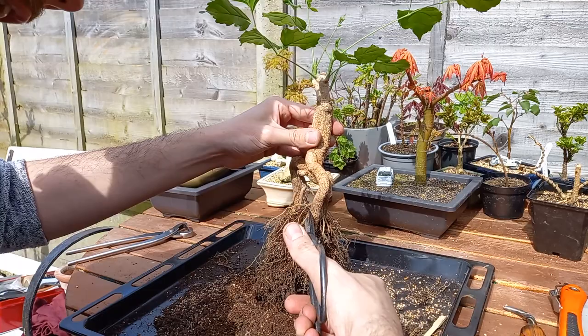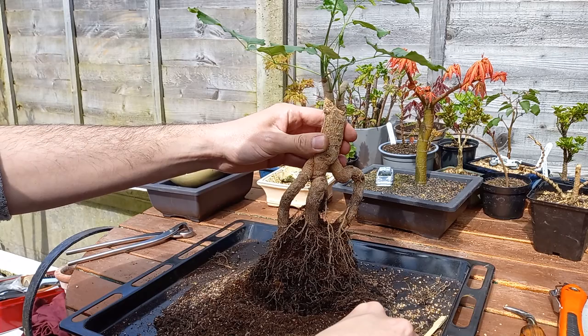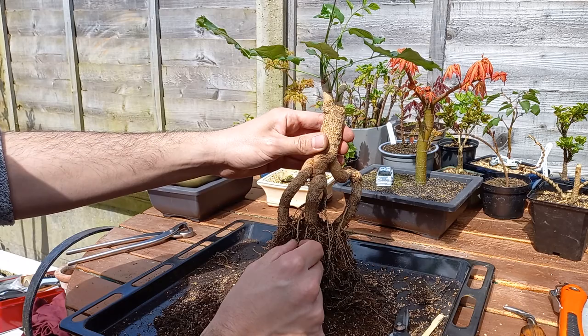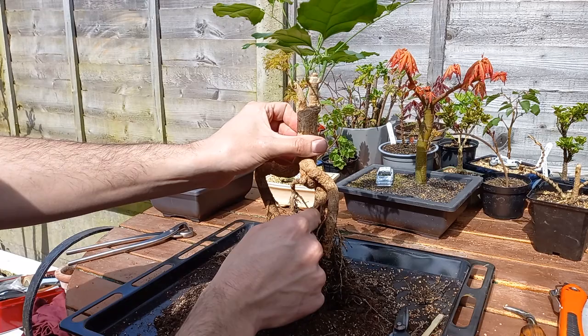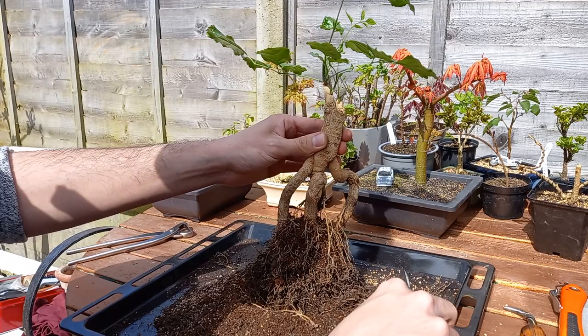And if you have a look on the other side, we have a root coming down here. Well, we have this root here with nothing on it, so that can go. We have this root here, which is on a similar plane to this one. And we decided we're going to keep that one, so I think this one is, yeah, even if we bent it, it's not going to look good. Yeah, let's cut that one off. That looks nice and clean, with all these roots down below. With this one sticking up, that's not ideal.